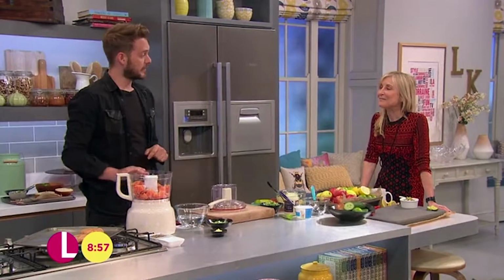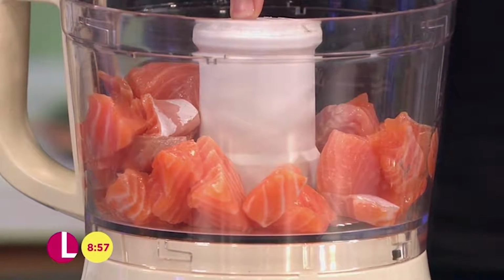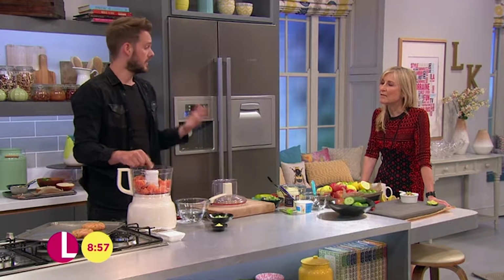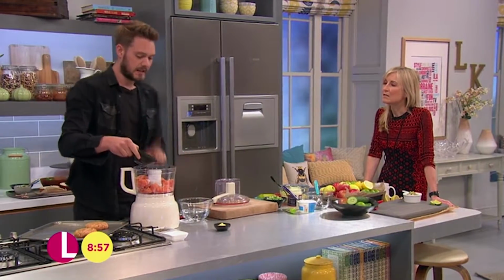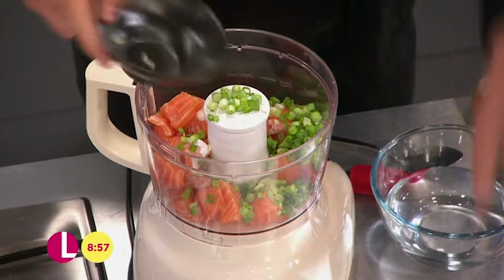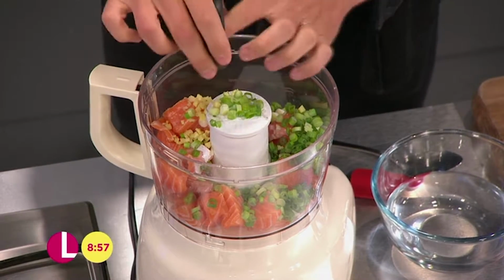But in here, in my food processor, I've got some salmon fillet. It's skinned. There's no scales on there. Just nice, clean pieces of salmon. You could do this by hand if you've got a really sharp knife, but if you've got a food processor, it's a lot easier. So salmon fillets in there, in with some spring onion, and in with a little bit of ginger as well. You don't have to have the ginger in there, but I wanted it because it sort of marries with the salsa that I'm going to do, which I'll talk about in a bit.